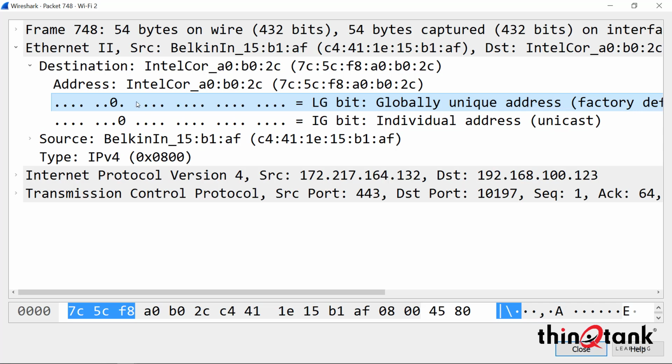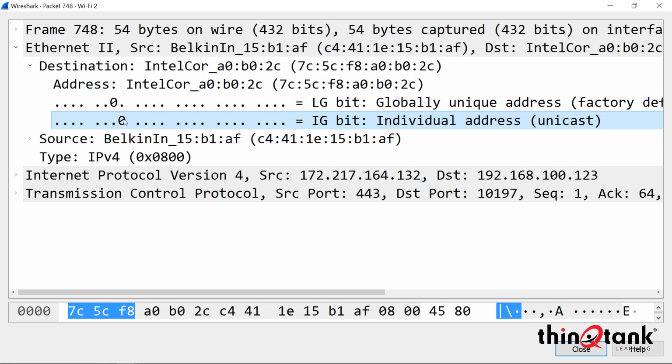Global means globally unique. And technically speaking, every MAC address should be globally unique because they're uniquely identified and uniquely assigned by the IANA. At least the first 24 bits are. The last 24 bits are managed by the vendor. All right? This 8th bit represents the IG bit.